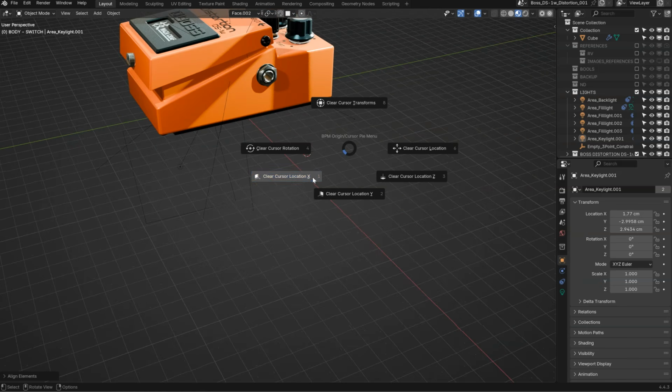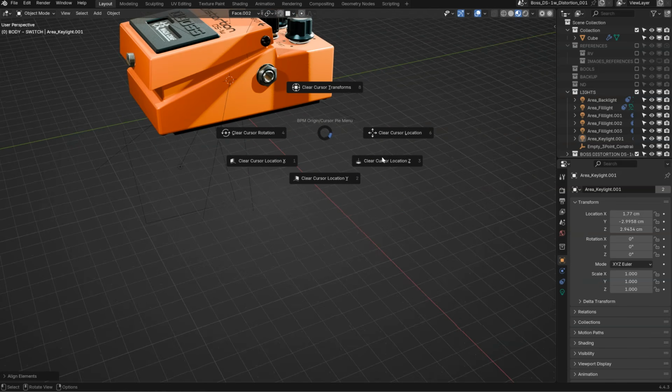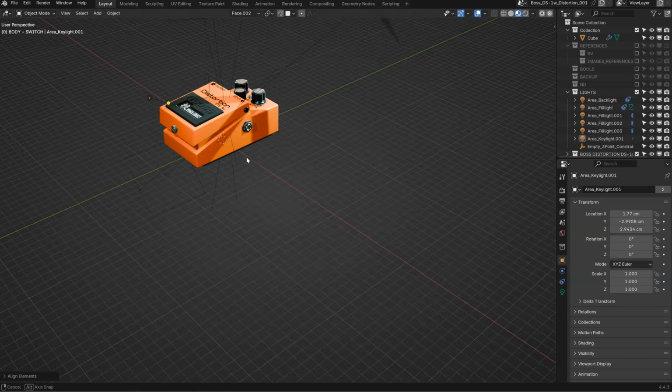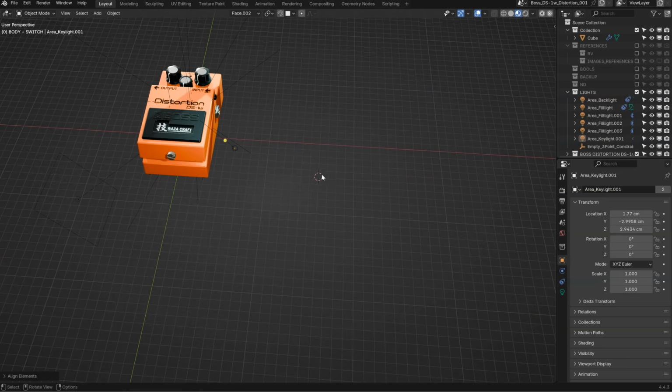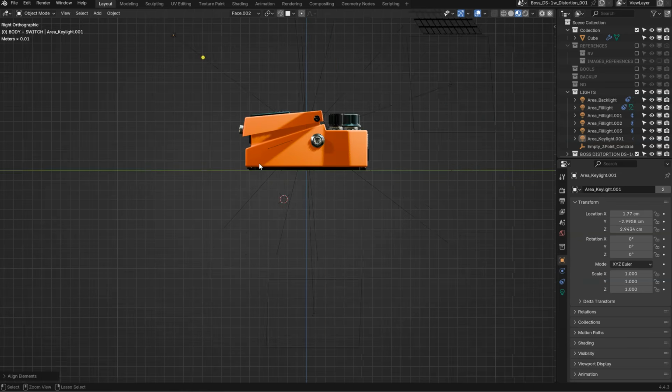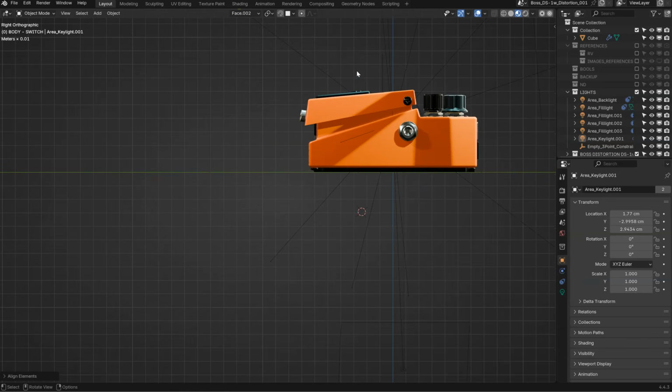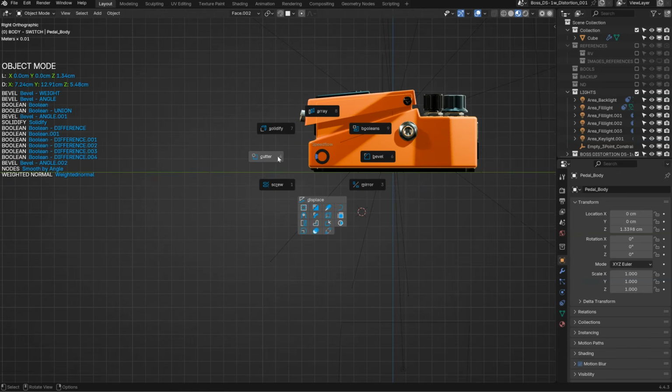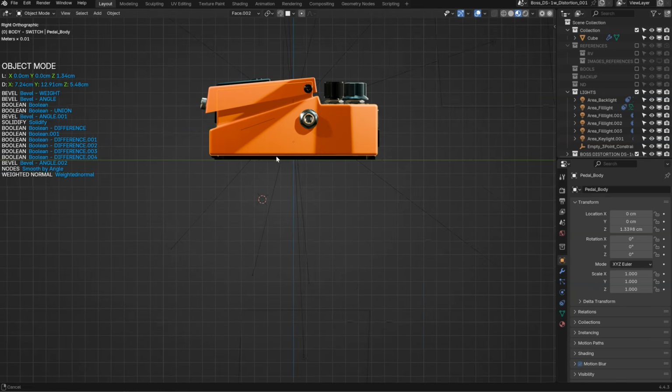So after that, I can clear the X location and the Z location. But this one is really nice when you work on side view. For example, you want to make some cut with the cutter, and you want to place the cursor directly, correctly.